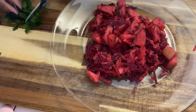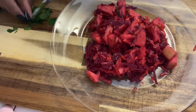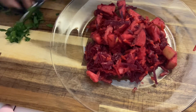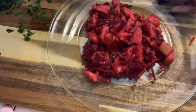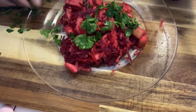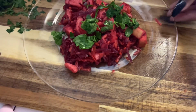And then you're just going to get some of that cilantro, a little bit of it, chop it up real fine, and sprinkle it over your salad. And that's it. So here it is, guys. Really nice. I like it. So cute. Makes you want to eat it. All right, let's go to the next meal.